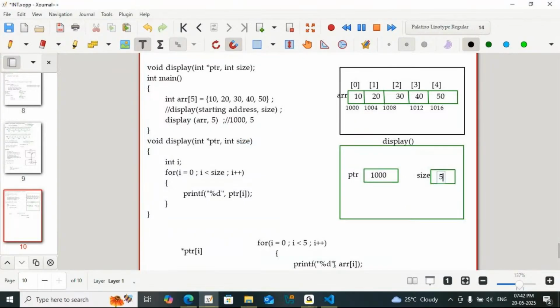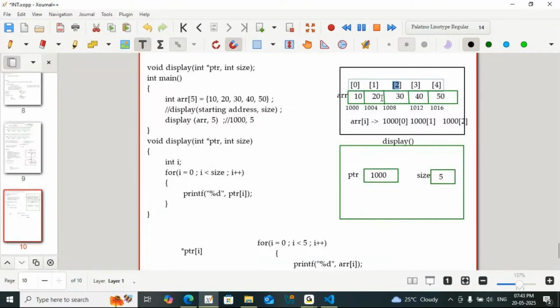Okay. In the main function, when you write ARR of I, ARR represents the base address 1000. Internally, it is 1000 of 0, 1000 of 1, 1000 of 2.